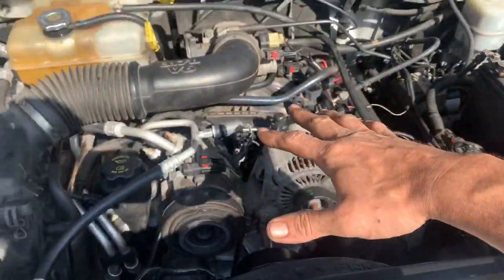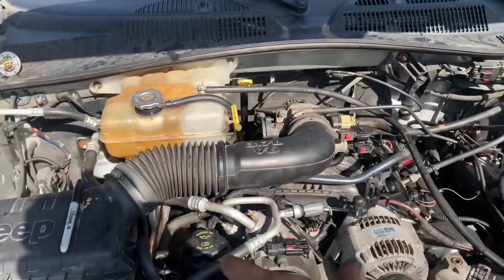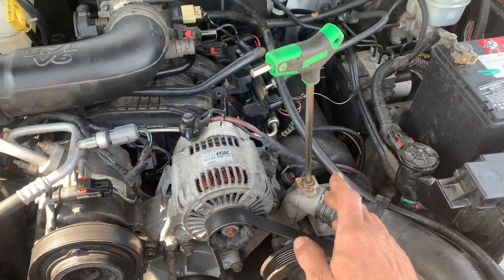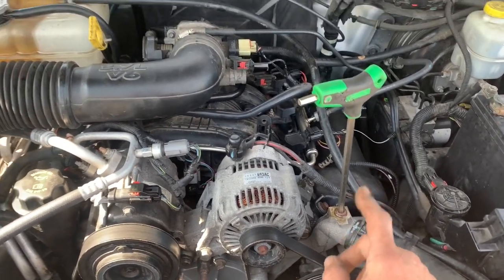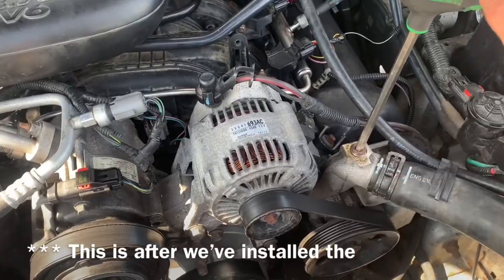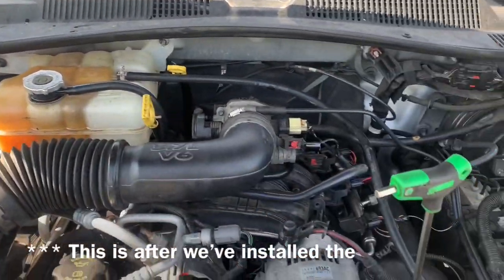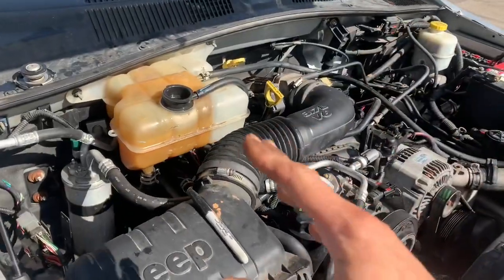With the funnel inserted in there, we can fill up the coolant so it fills the engine first, then reinsert our hose and fill our coolant up to the mark. Then we'll drive it and work the air bubbles through the system. This is an 8-millimeter Allen wrench — this bleeder fitting is extremely tight, and if you do not use the proper Allen wrench you will strip it out and create a lot of issues. During the fill procedure, open this up and fill it until coolant just starts to bubble out, so it pushes the air out of the system and you don't have any vapor locking.